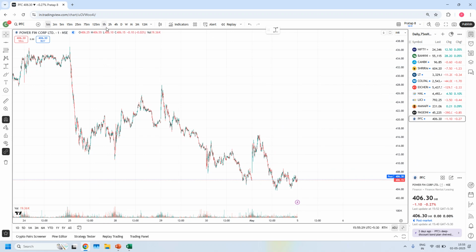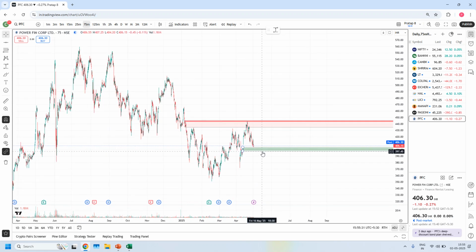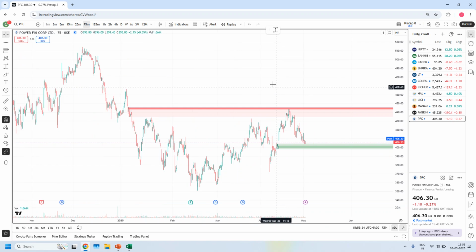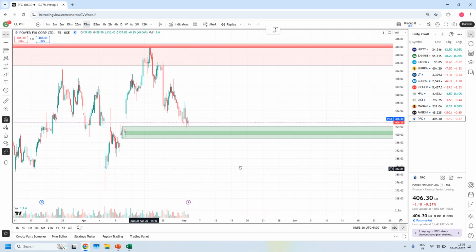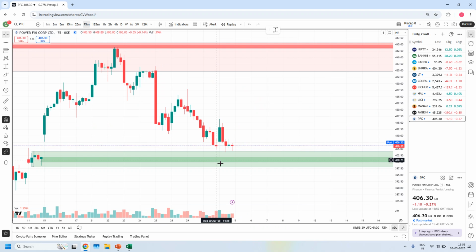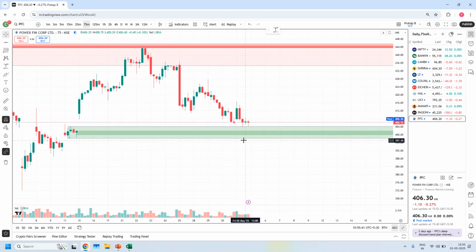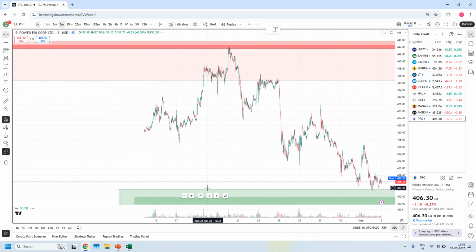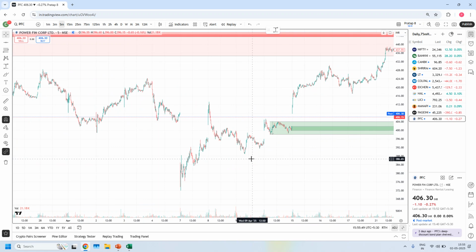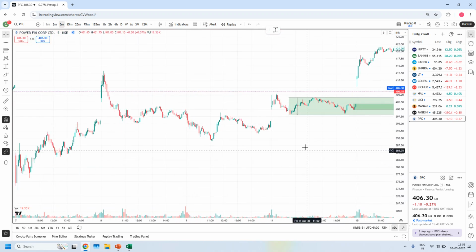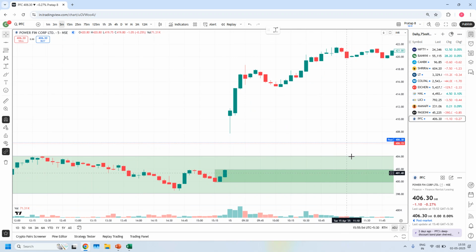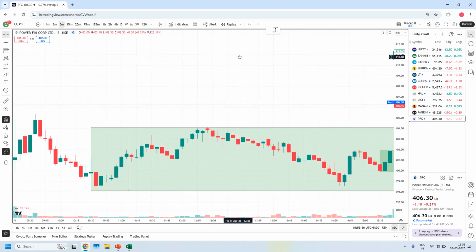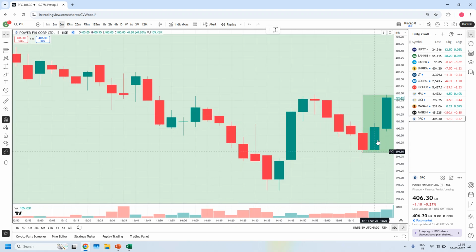First one is Power Finance Corporation, 75 minutes, high liquidity demand zone. It does not have a fine-tuned 5-minute zone. Let me directly go to 5 minutes and show you why it does not have a 5-minute zone. Look into these candles, they are not looking like base candles. Here, inside the 15-minute zone, the 5 minute candles are not base.